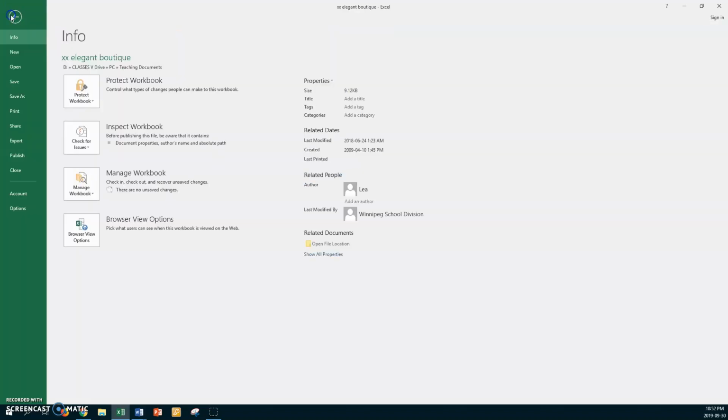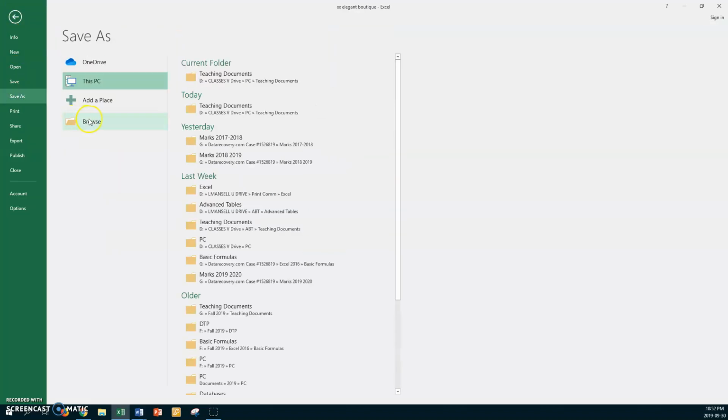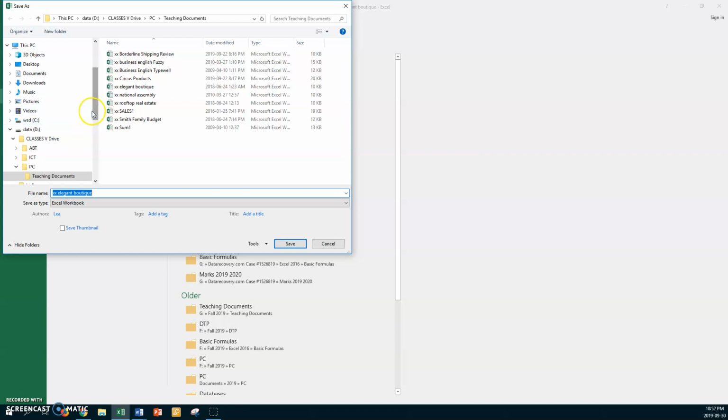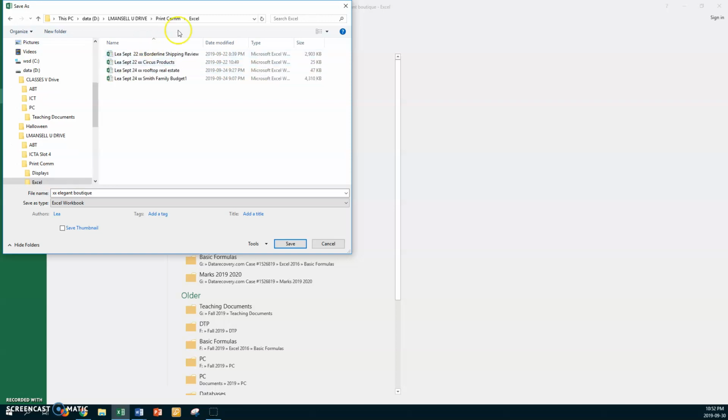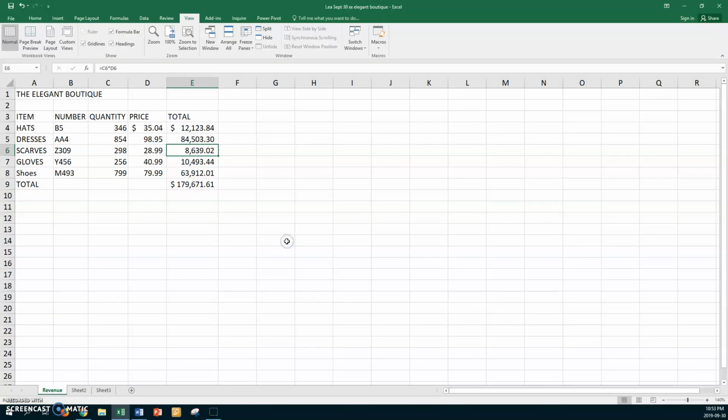And go Control S to, whoa, we haven't saved this yet, so let's get this saved right now. So go File, Save As, go to Browse. Now go to your folder, so go to your name, go to your Print.com folder, go to your Excel folder. Check your address bar. Is it your U drive, Print.com, Excel? If you can see Excel, you're in the right place. All right, click in the file name box, press Home, and type in your first name and the current date. For me it's September 30, but it'll be different for you. All right, and save it.